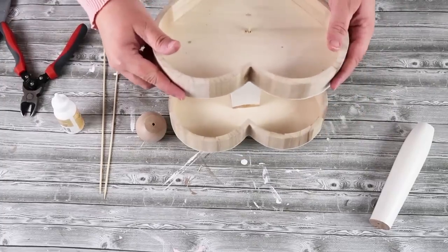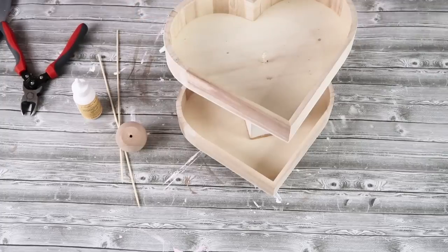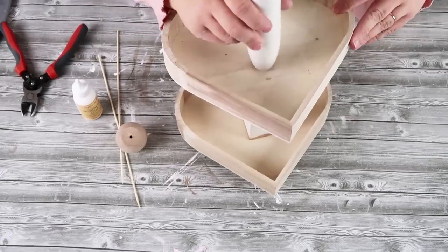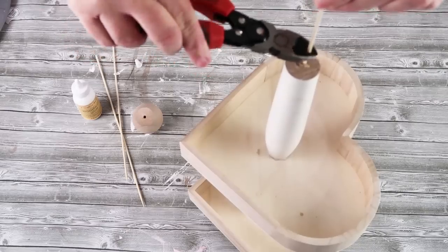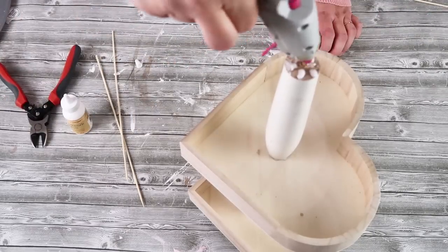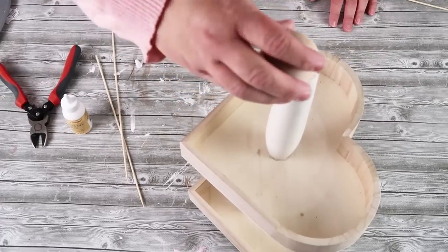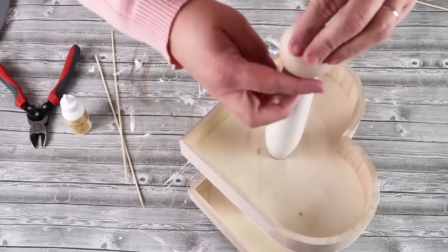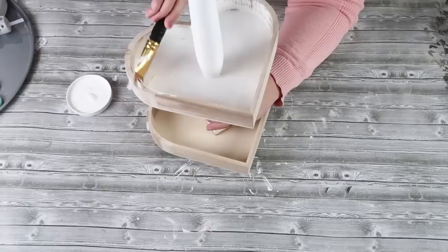I cut down my shish kebab stick, added the same glue pattern — hot glue and wood glue — and came in with my stair railing, got that glued in place, then moved to the next spot. Now at the top of that stair railing I put in the next stick, follow the same glue process, and add the top tier. This sounds complicated but it really is so simple.